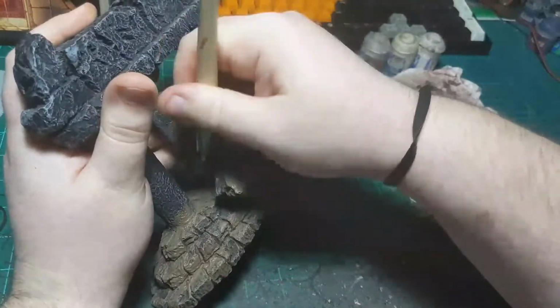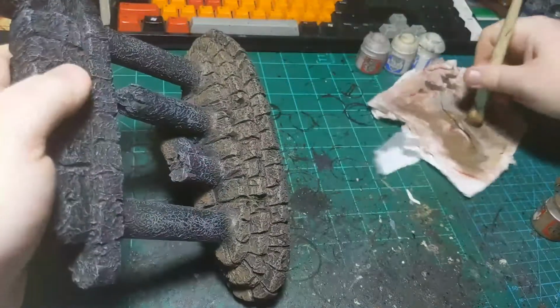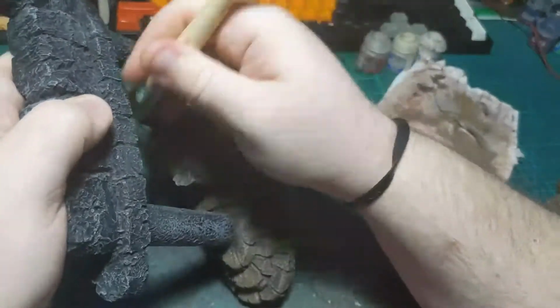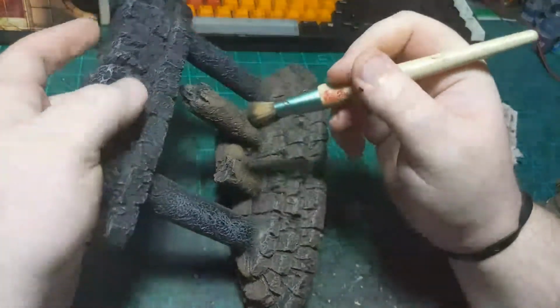Alright, so now we're going to get these pillars. We're going to do 4 dry brush passes on this model. So if we don't cover every single one with the first color, the next 3 will get it, and it'll be fine.